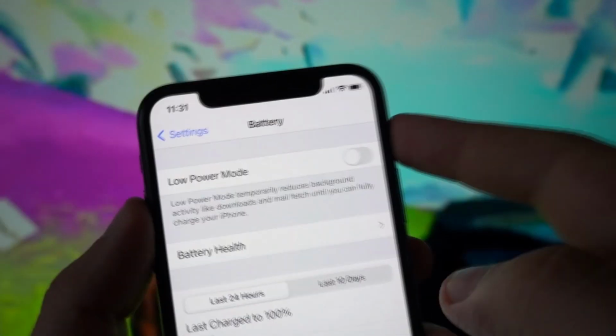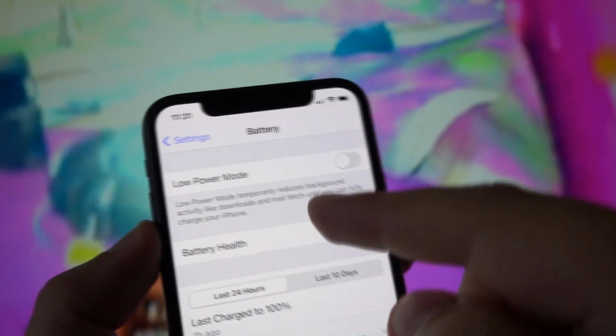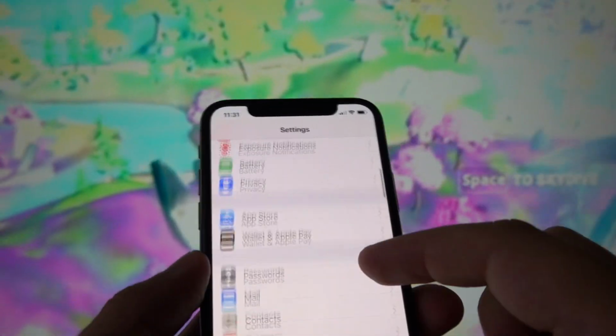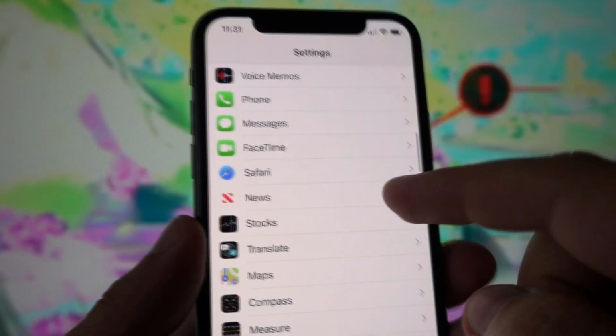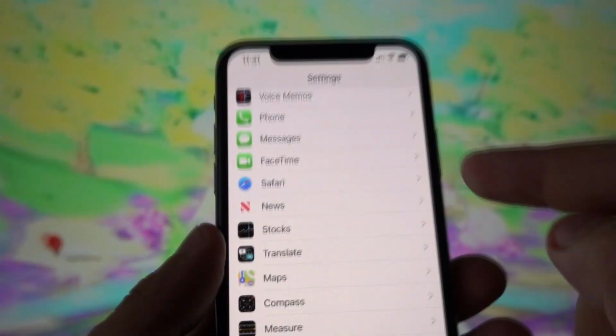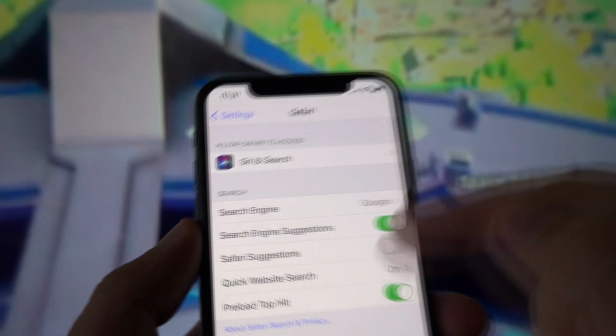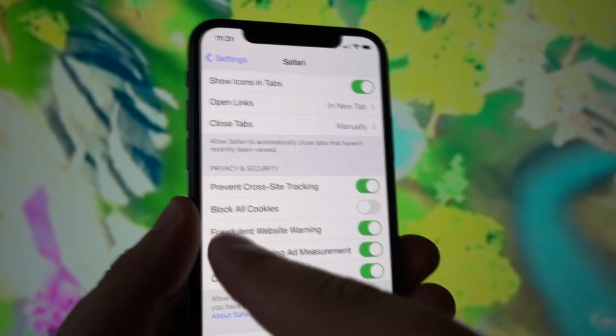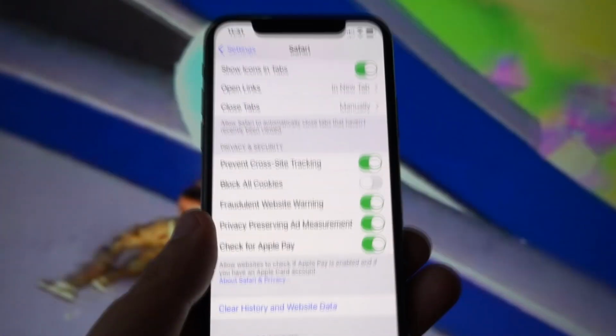And I'll show you how to proceed to step number 2, and what is step number 2. So simply exit your battery settings and proceed to step number 2, in which you have to go down to your browser settings. You'll be opening the settings of the browser you'll be using to download the modded version of Steam. Inside the settings, go to the privacy and security section and unblock all the cookies by disabling the setting that says block all cookies.